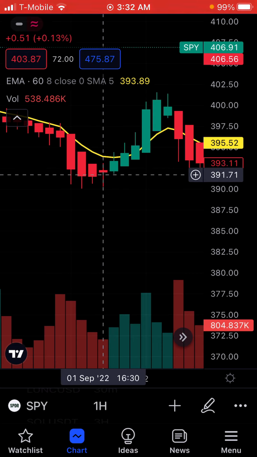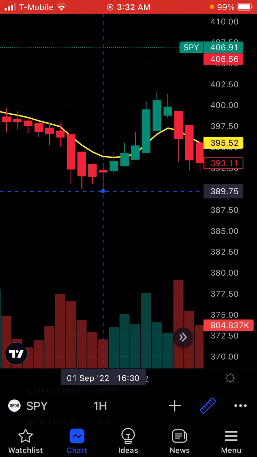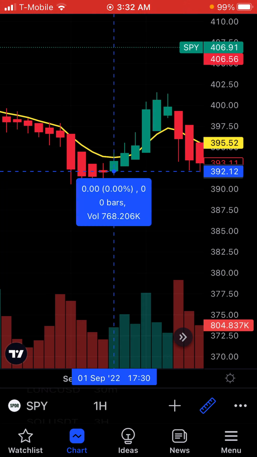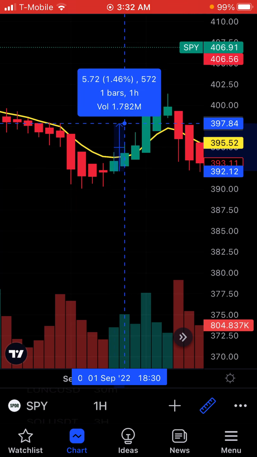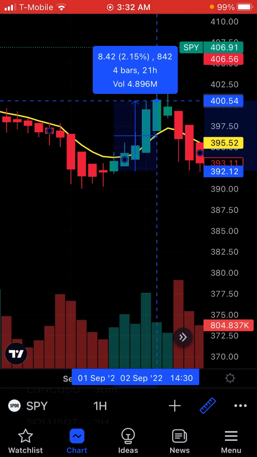See, that's red right here. Look at the volume on the bottom. It's red, so you wait for it to turn green. And then you look at your volume up there in the corner. It's 768,000. So that's close to 1 million. So if I were to do this one, I would do a call. I would do a call around 392, and then if I did this as an option, you just wait it out and get in and get out.